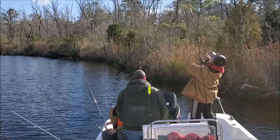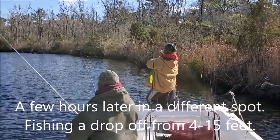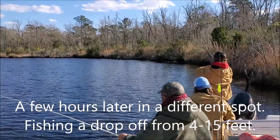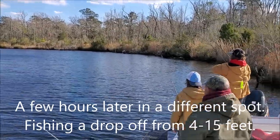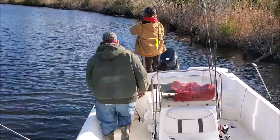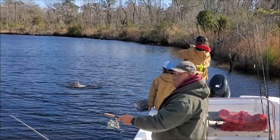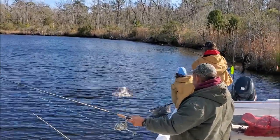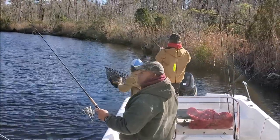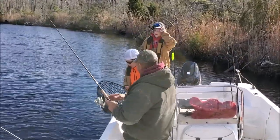All right, we're hooked up here again — wintertime creek fishing. We're trying for trout but they don't cooperate. The little puppy drum showed up to at least give us some action. So far we've got a couple of largemouth bass in the boat on trout rigs and trout lures, and the live bait seems to be bringing in the red drum. Oh, that might be a keeper right there — that's a nice fish! Nice and easy, boys. Oh, that one's a keeper! We might have a little dinner right there!